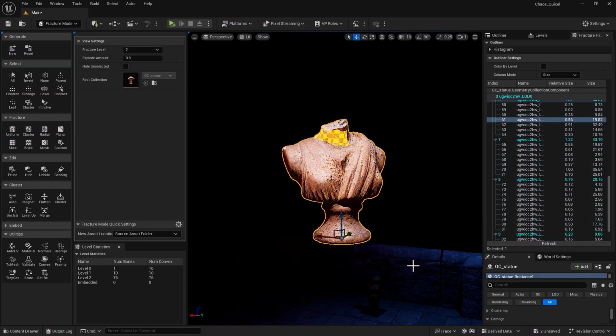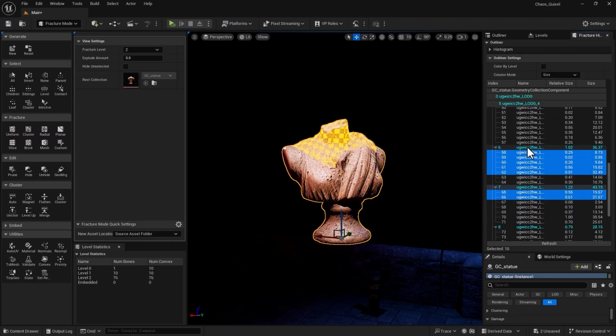Also, the one that I use a lot is contact. Let's say I'm selecting again one of these bones and I want to highlight and also select all the bones that come in contact with my selected bone. In that case, I'm going to click on contact, and it's going to select all the bones that are contacting or touching this selected bone in any shape or form. You can see some of these come from bone number 6, some of these come from bone number 7.